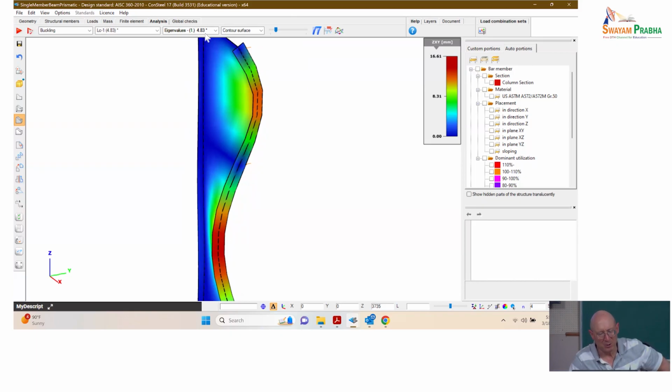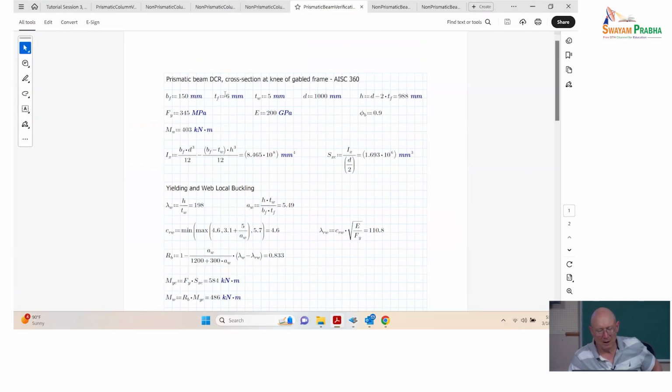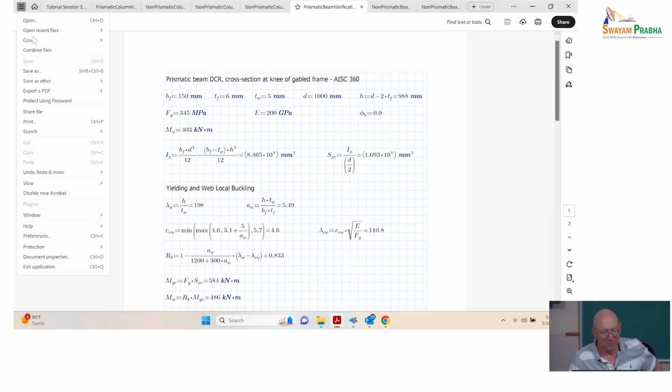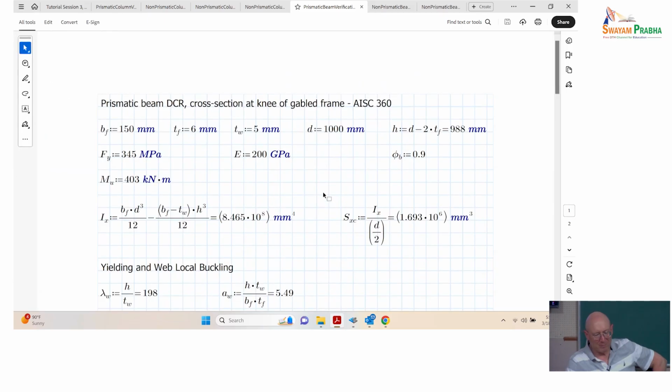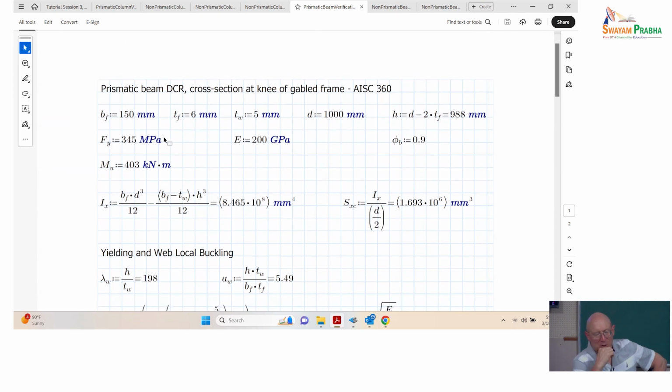And the eigenvalue here is 4.83. So we're going to take that in kind of a similar concept. So let me get the page zoomed up here. View, where's view? View, okay. All right. So if you're guessing that the critical cross-section for bending is probably at the top, that's a pretty good guess. And we could do multiple checks.